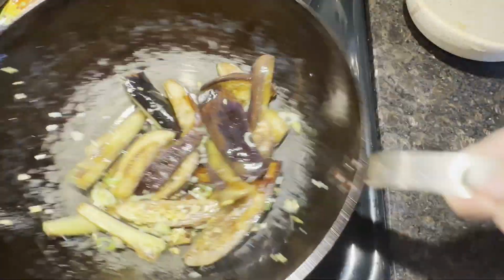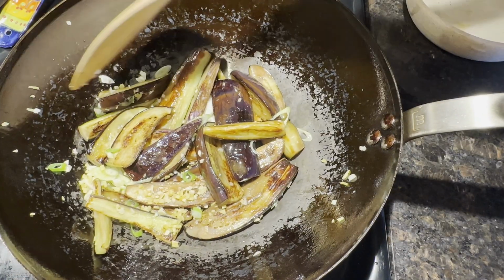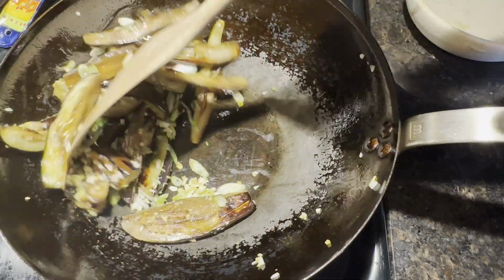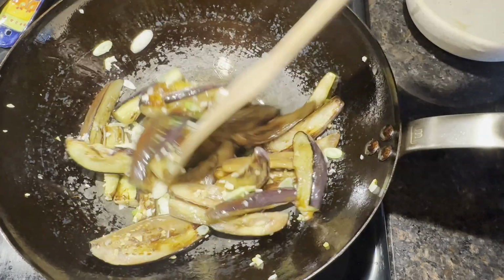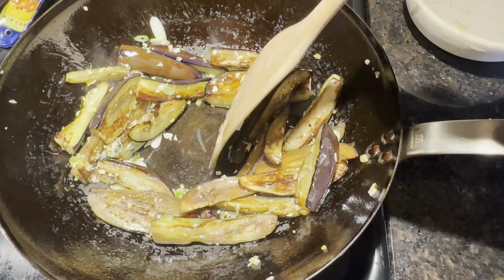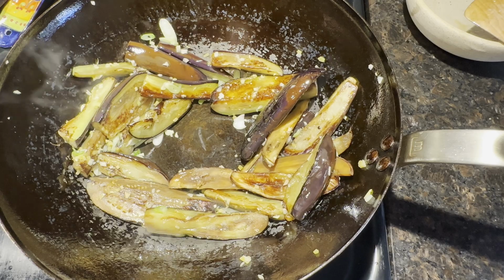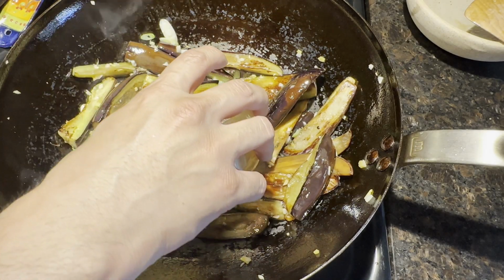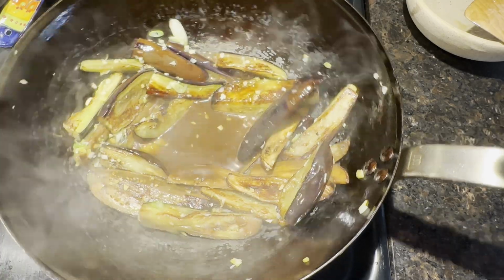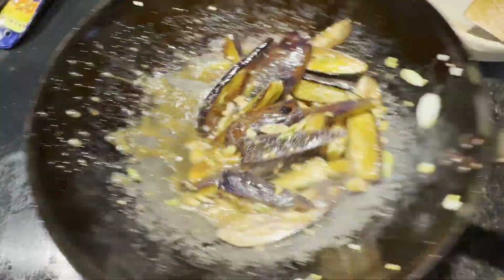Mixed around, and as this heats through a little bit, since I can't necessarily get that wok flavor or get the caramelization on the sauce, you'll see me kind of pour the sauce in the center of the pot or the wok and drizzle the rest around the edges. So this way it kind of caramelizes a little rapidly, and then I'll toss the eggplant just to make sure it's all nice and well coated. But you want to bring this down so it turns into a slightly thicker sauce. You don't necessarily really want it too runny.